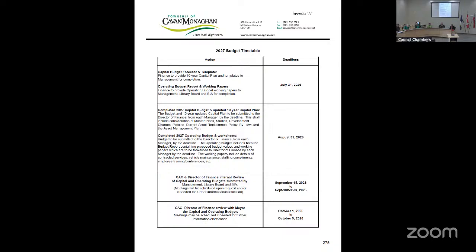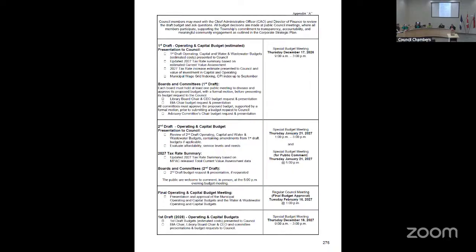The first documents will go out internally to senior management, and we plan to be before council in December with final approval on February 16th. So we've moved it to the following meeting just to give us that space, just because of the change in our schedule. Questions with regards to the schedule?